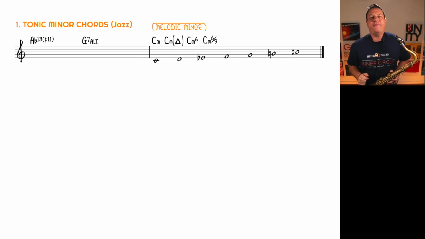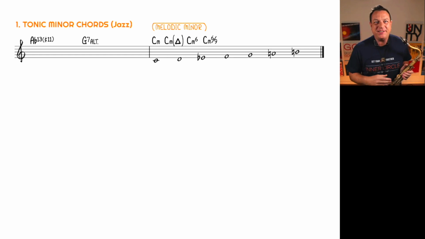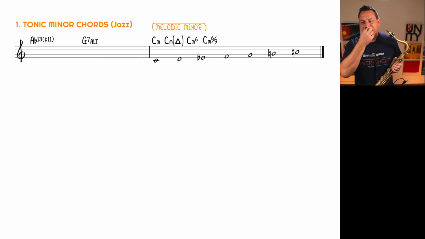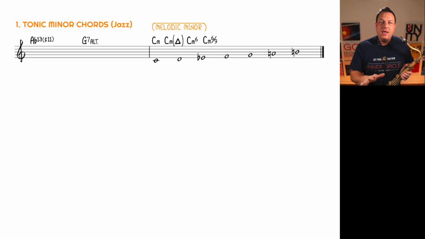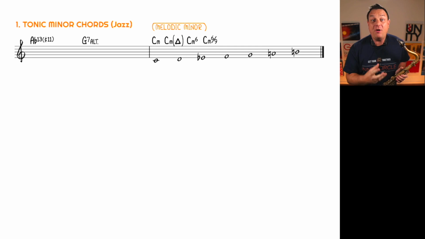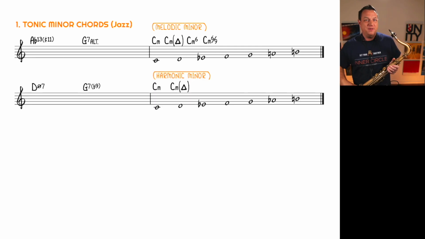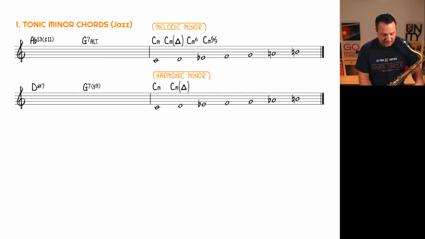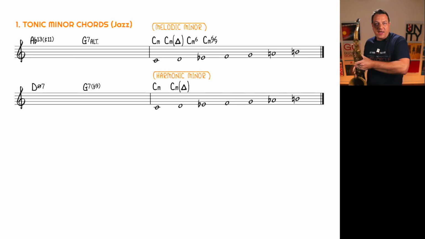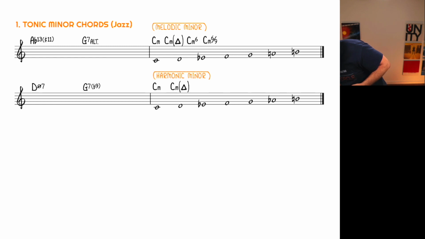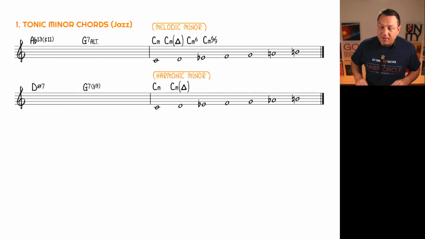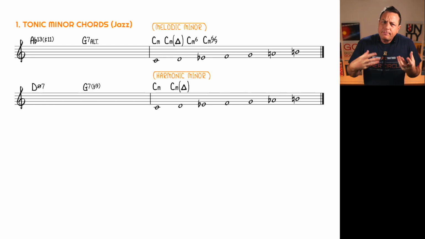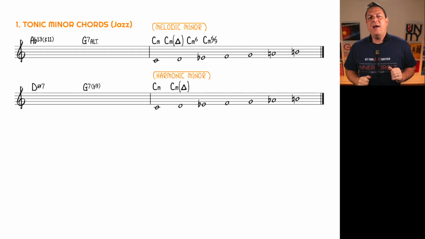So that's your first option. Now, on some tunes, and this is where it gets tricky because the context is something that you just have to work out for yourself, on some tunes, it might sound better to use the harmonic minor on that tonic minor chord. So let's say your chord sequence is something like D half diminished, and then G7 flat 9, and then C minor. If there's a lot of A flats in the melody of the song already, you might think, oh, actually, I like that flattened sixth of the harmonic minor, that sounds better.